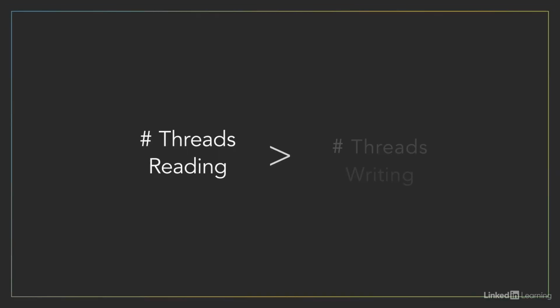Deciding which type of mutex to use is a complicated decision. But as a general rule of thumb, it makes sense to use a shared reader-writer lock when you have a lot more threads that will be reading from the shared data than the number of threads that will be writing to it, such as certain types of database applications. If the majority of your threads are writing, then there's not much, if any, advantage to using a read-write lock.